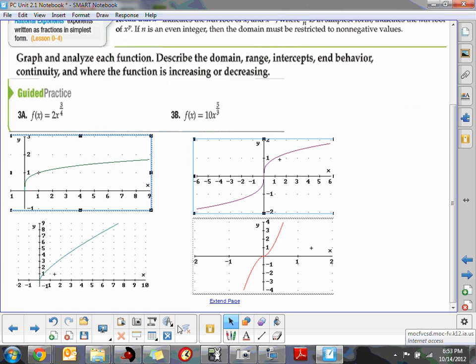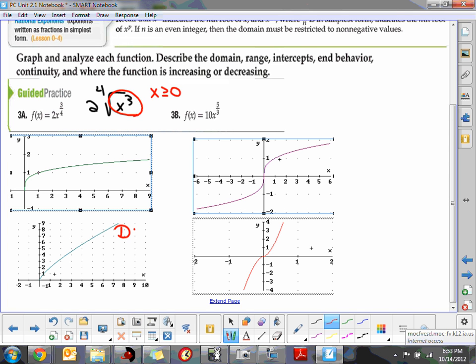The domain and range. Okay, so right away, one of the big keys here is that we've got a 4th root. Anytime it's an even root, we are on automatic alert. We can never let the stuff underneath the radical be negative. So that right away tells me that x has to be greater than or equal to 0. So our domain is simply x greater than or equal to 0, or in interval notation, this goes from 0. Oh, I better use a square bracket because we can have a fourth root of 0. So it's 0 to infinity.